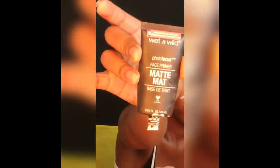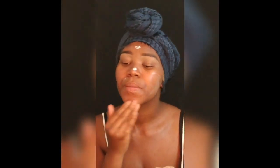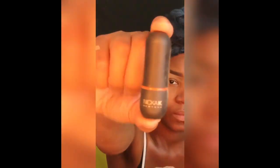And so now we're putting on our primer, and this is by Wet n Wild, and I'm really rubbing this into my skin. Like, I really want to protect my skin from the makeup getting into my pores and creating blemishes. Mind you, my face is washed and moisturized at this point.